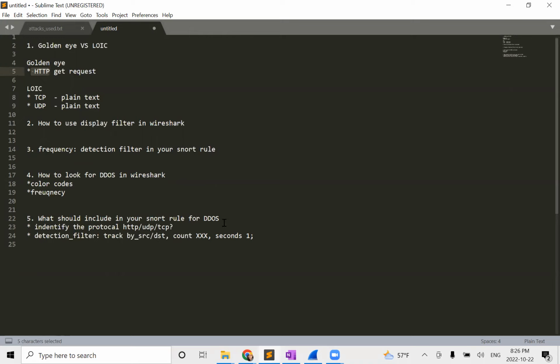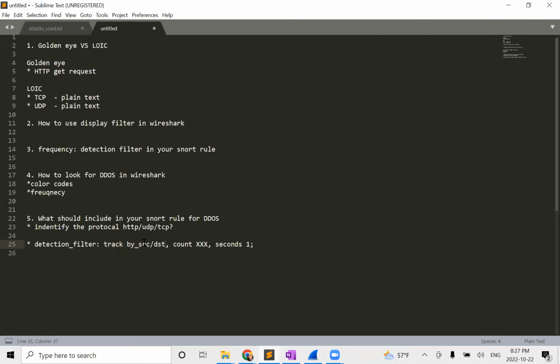there's a filter that you might need in your Snort rule. It's a detection filter. I already provided you the syntax here, but there are a couple of things that you need to identify yourself, like how frequent it should be, what the count should be here. Also, which direction you should check the traffic.